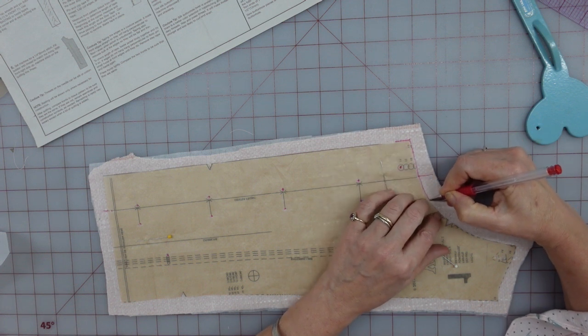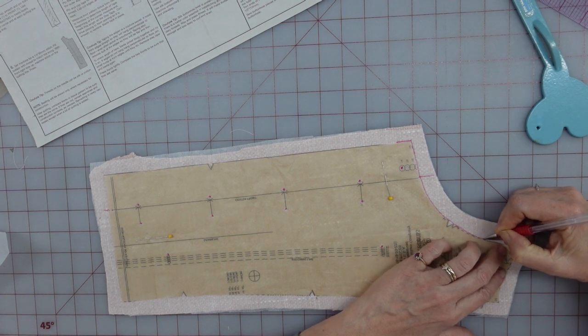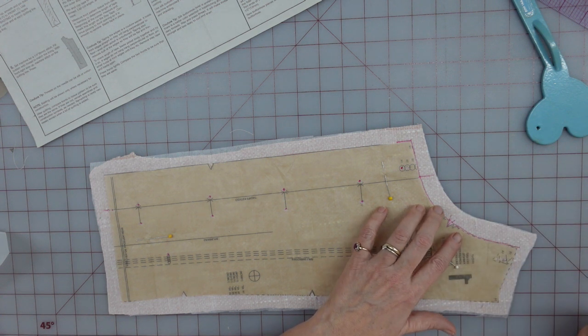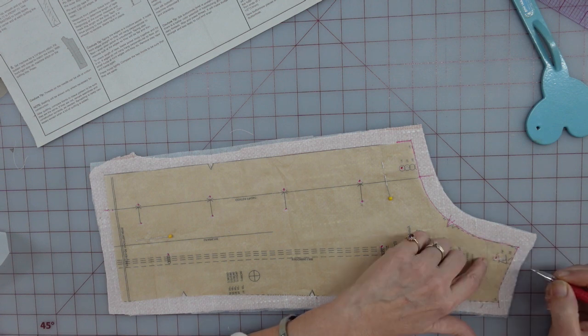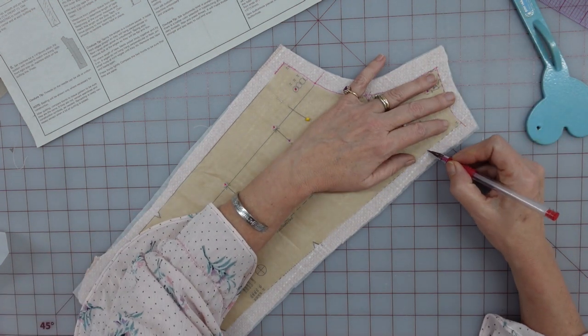We'll just take this one step at a time here, because she is going to want you to thread trace the stitching line. But they do not provide the stitching line. I'm marking my notches on here too right now. So I'll show you how that goes. This is the shoulder line where everything meets at the shoulder. So I'm putting that on for right now.